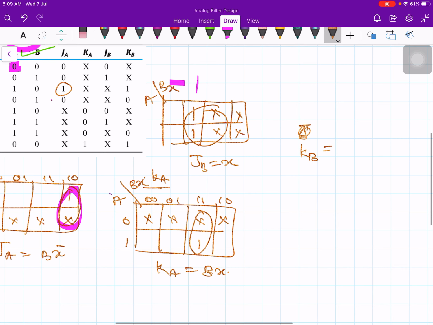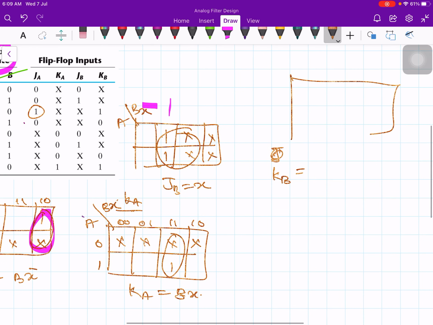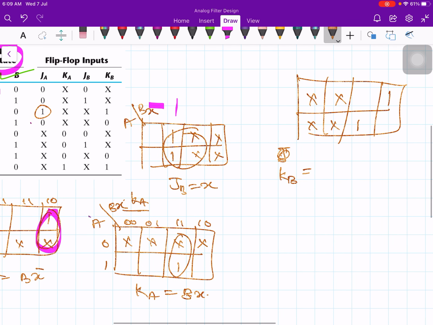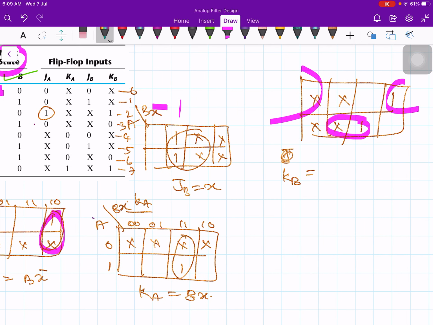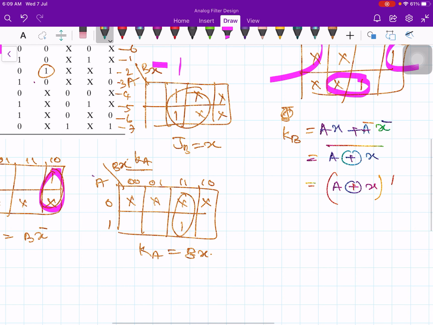Similarly you can find out KB. KB is a little complex. Let me draw the map, and here this is X, and this is 1, X, X and 1. Just to fill it, this is 0 1 2 3 4 5 6 7, so these are the min terms. How will you combine here? This one and this don't care you can combine, and then these X and 1 you can combine. So if you write down the Boolean expression for this, then AX plus A bar X bar, and don't you know this is A exclusive OR of X and so on. So this is the XNOR operation.